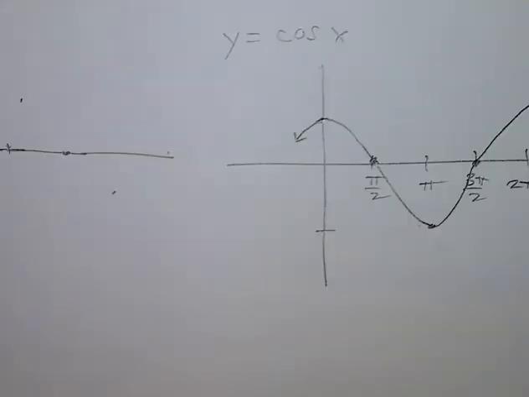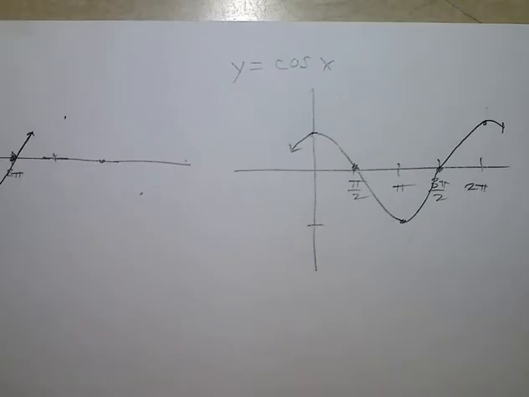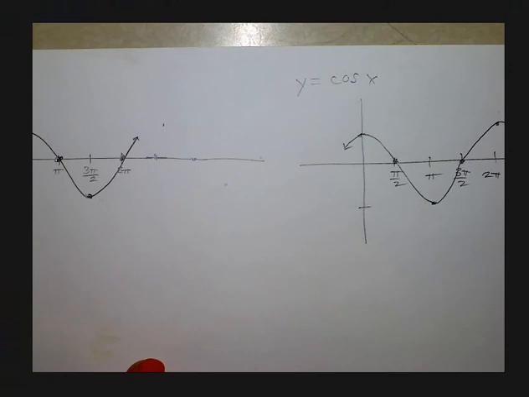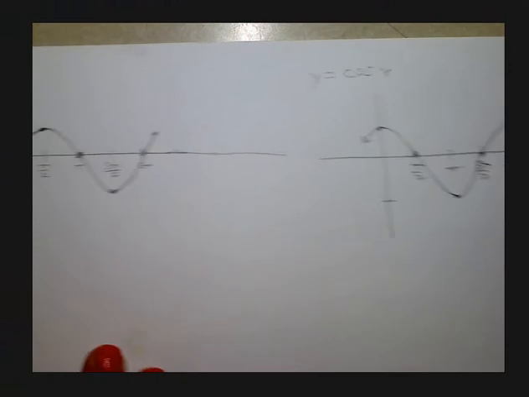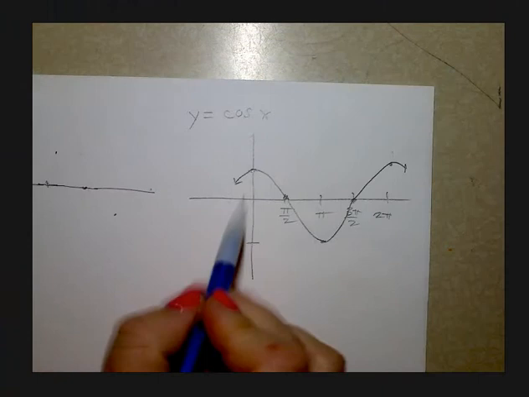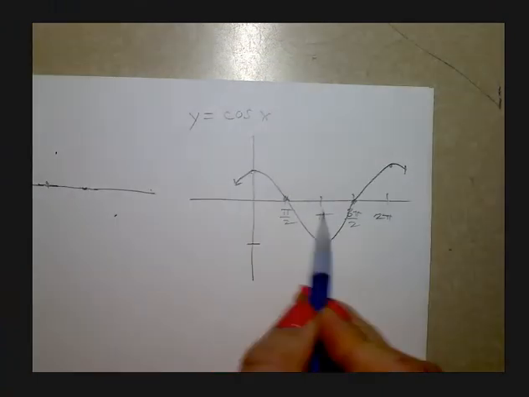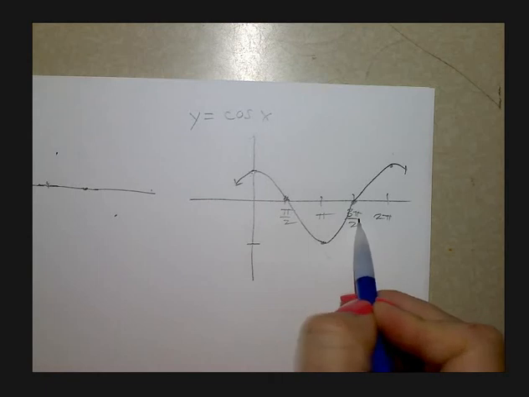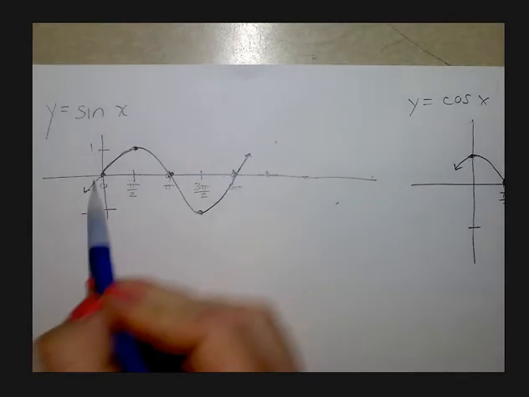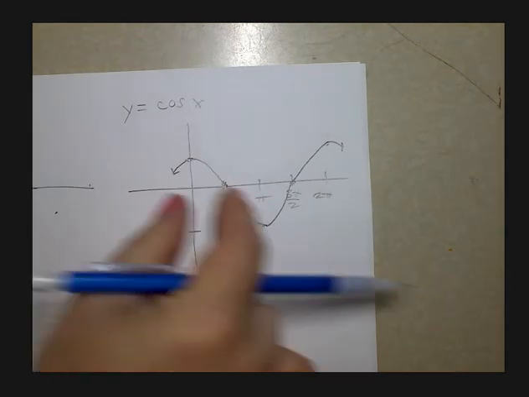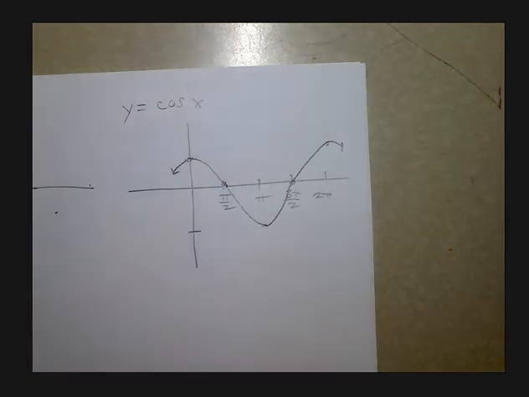Now, although these look different, the sine and the cosine curve are actually the same curve if we could just translate it. So do you see how the cosine starts at a hill? Starts at a hill, then what does it do? A valley, and then what does it do again? A hill. Well, go back to sine. What does sine start on? It goes hill and then valley, right? Sorry, it goes hill, full hill, and then valley. Well, this just starts at the top of the hill. So if I could translate this, they actually would look alike. Okay, those are the basics.